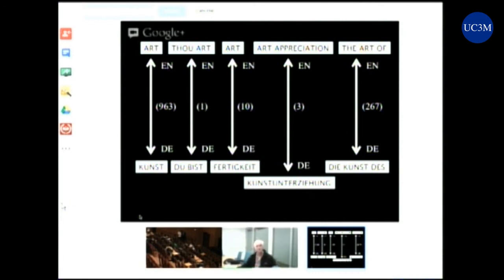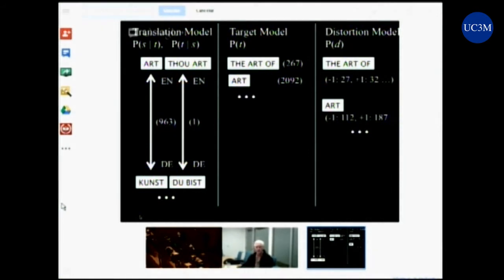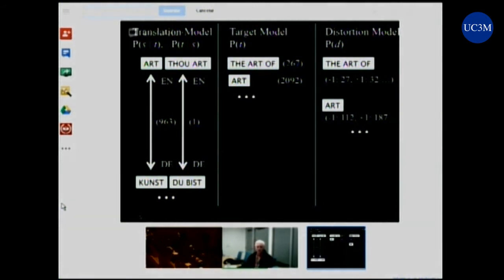So we have the alignments here of how often each phrase in English lines up with a phrase in German. And so now, we have that model of translation. We keep along the model of the target language. If we're translating into English, we keep that bag of words for English. In fact, we keep a bag of phrases to say how common is each English phrase. And then another thing with translation is you've got to get the order of the words right. So not only do you have to know which phrase corresponds to which other phrase, but also in different languages they may be moved around. In English, we usually have the subject at the beginning of the sentence.